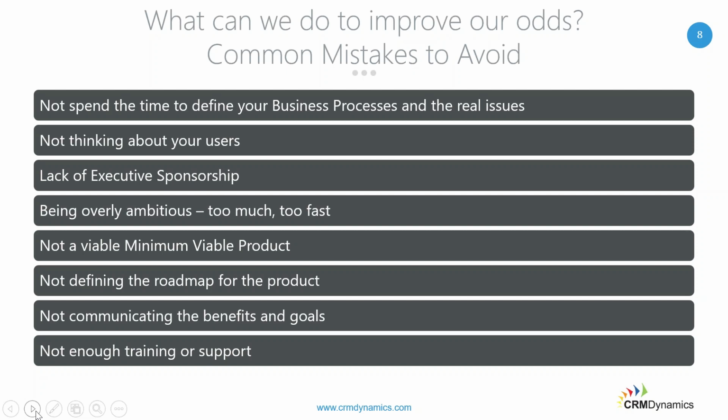And then once we have the MVP, or the minimum viable product, it is equally essential to define the roadmap for that product. How can we now start reducing some of the other softwares that we have and merge everything together into one platform so we have an integrated, if not a single solution that the staff can use?